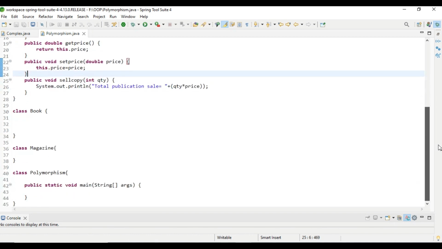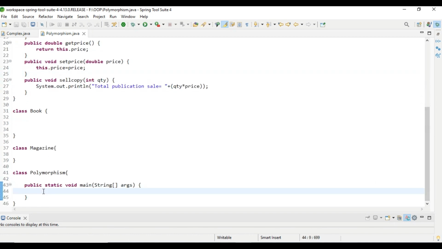Now for this class publication, inside the main function we create the object: publication equal to new publication. This is static polymorphism because the runtime object is of the publication class and the reference variable is also of the publication class, so it is called static binding.